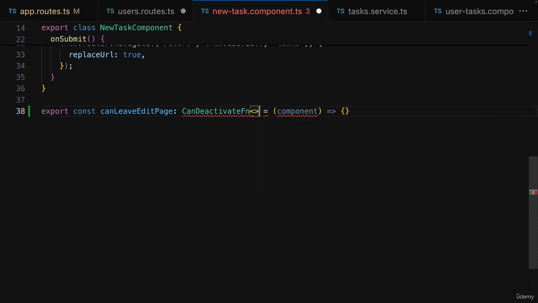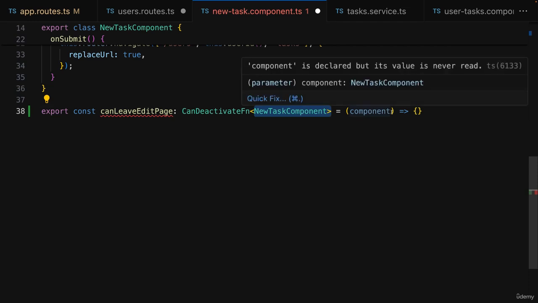Though you should add angle brackets here to let TypeScript know to which component this will be tied. So here you should insert your component class name, NewTaskComponent in my case. And that's then what we'll get here as a first input parameter, the component instance which we're trying to leave.